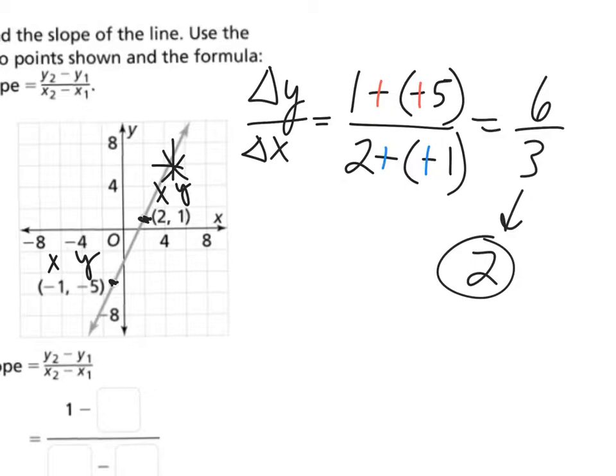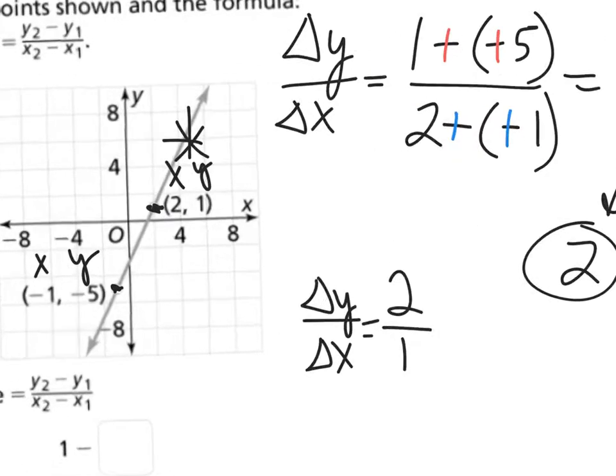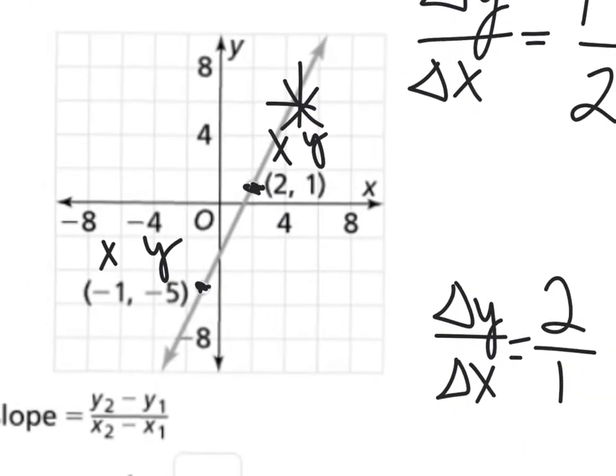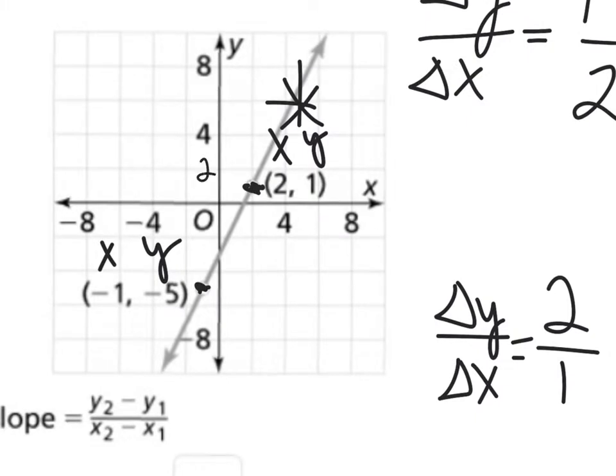What's it mean if the slope's 2? Well, 2 is the same as 2 over 1. So change in y over change in x is 2 over 1, which means on the graph, they're going by 2's here, so it's hard for me maybe to show this to you guys. But basically, to go from one point to another, we could go up 2 and over 1 to get to another point on the line. Up 2 over 1, up 2 over 1. Okay, and again, just that they're going by 2's makes it where it's not going by the squares necessarily on that one.